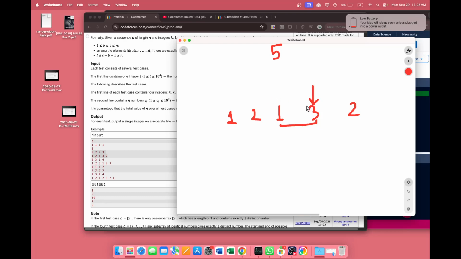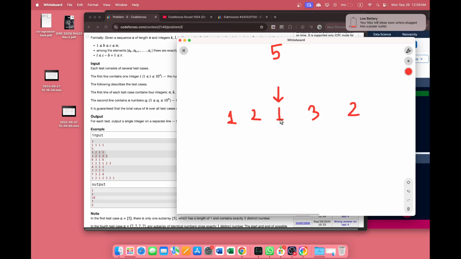Let's say the current value here is 1 instead of 3, I'm erasing it. So now the current value is 1. We are currently standing at this position. How many possible subarrays are present on the left which will satisfy all of the conditions?